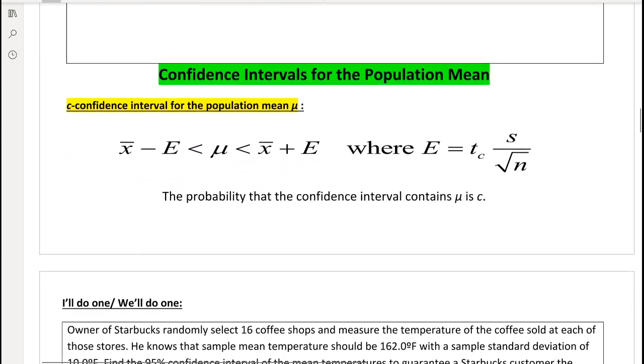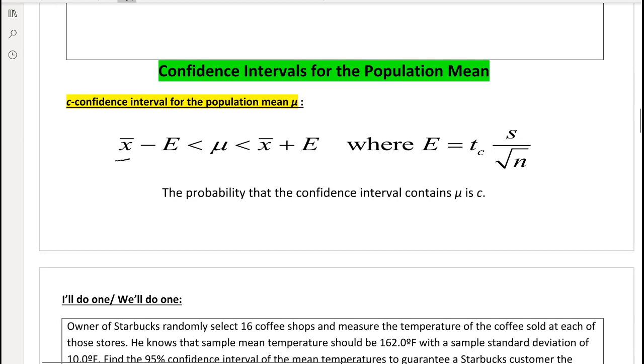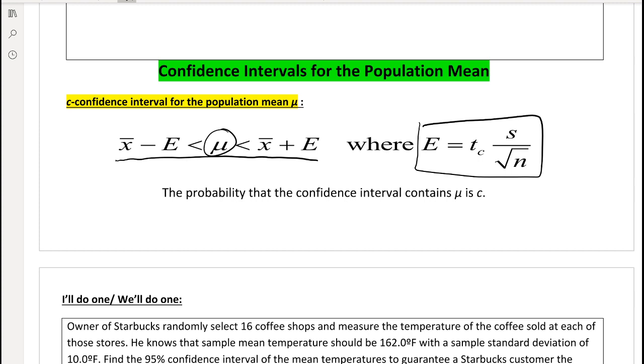Now we're going to apply that t critical today into this equation that hopefully looks familiar to you, right? This equation right here will help us to calculate the confidence interval for the population mean. The population mean mu is something we don't know, but we can figure out that it's going to be between the sample mean plus the margin of error and the sample mean minus the margin of error. And the margin of error is simply going to be calculated using this equation right here, which is very similar to our margin of error equation for our z table. The only thing that's changed now, instead of z sub c, is now t sub c.